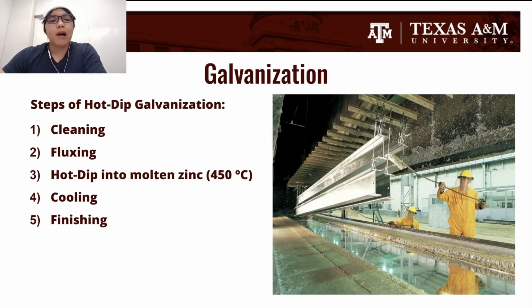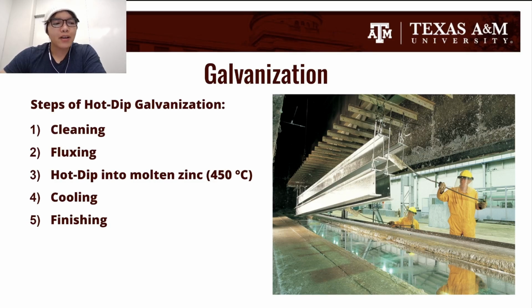Galvanization is one of the other popular methods of protection against corrosion. It is a finishing process that adds a thin layer of zinc onto the outside of the metal in order to assure that it acts as a sacrificial anode. The steps of hot-dip galvanization include cleaning the metal in order to assure that no dirt, sand, or grease is left on during the process.